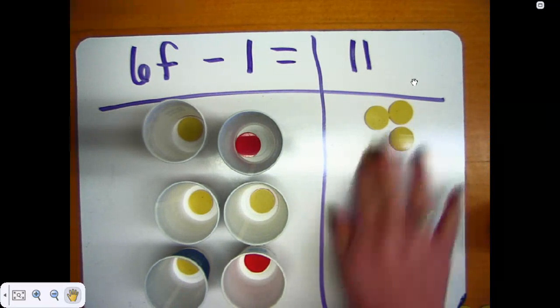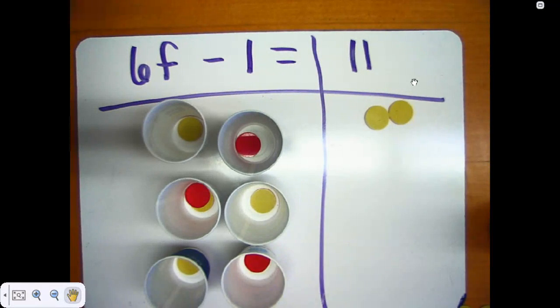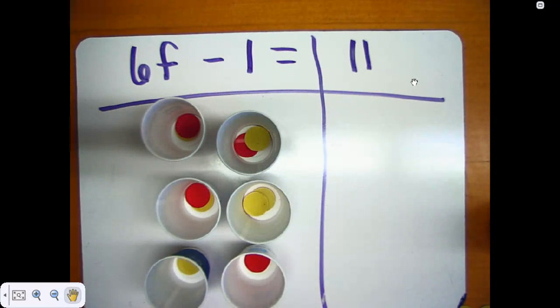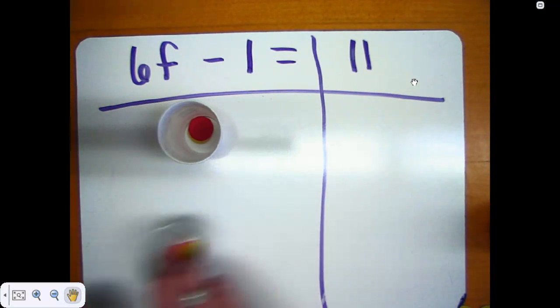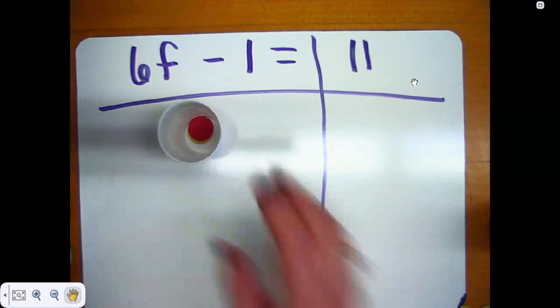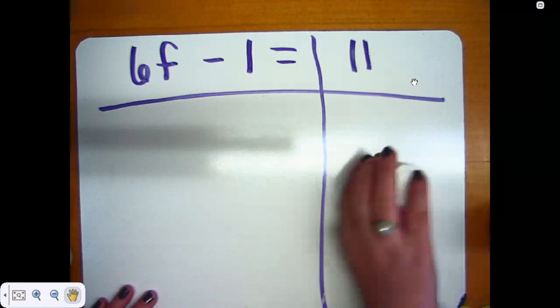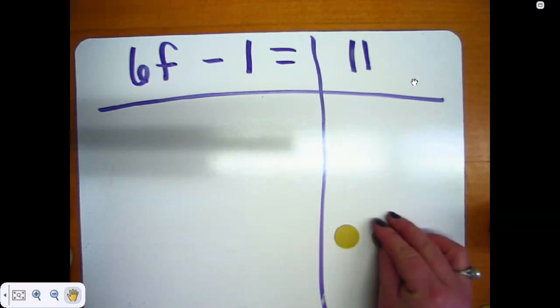It's very important that you make note of the color before you put them in the cup because sometimes they bounce and get the wrong color. Okay, so I don't need to know how many are in all the cups. I only need to know how many are in one cup. So one cup is positive 2.